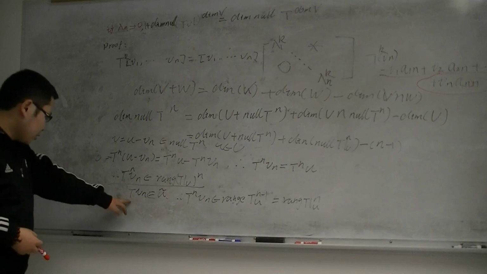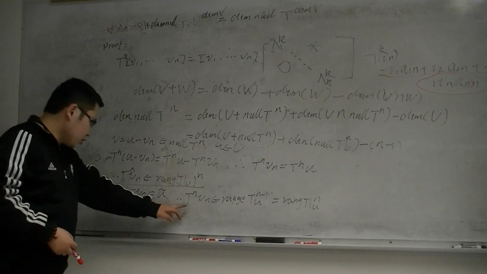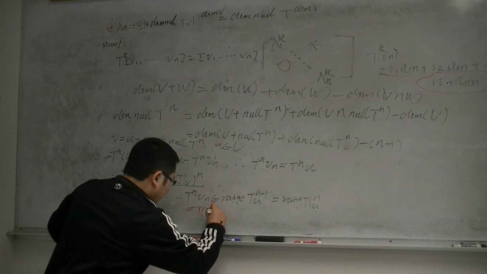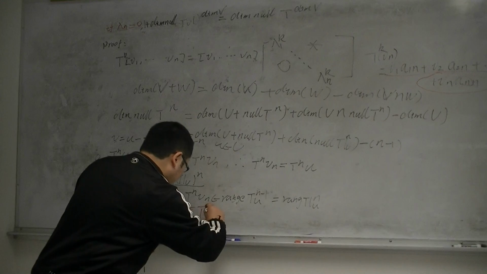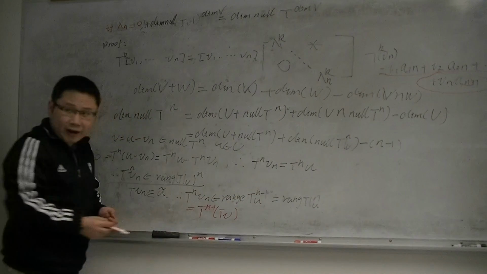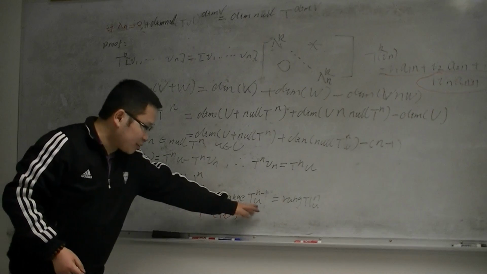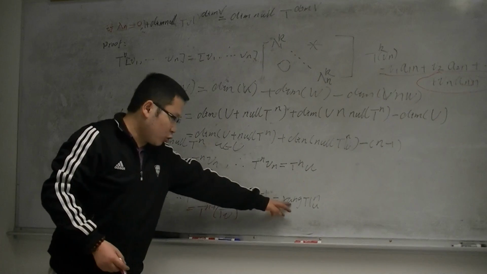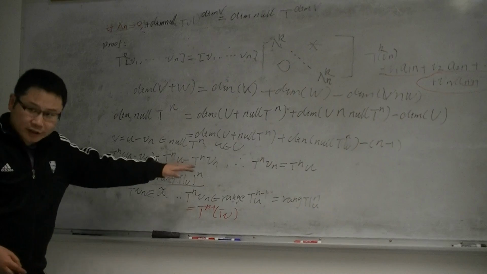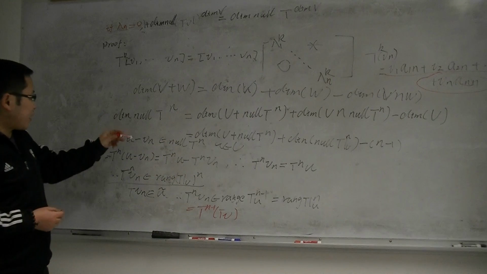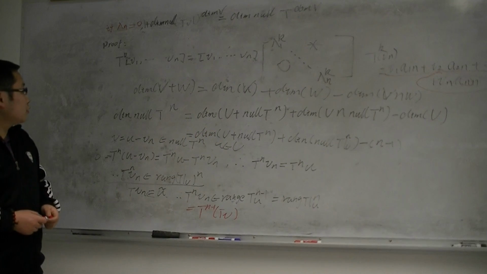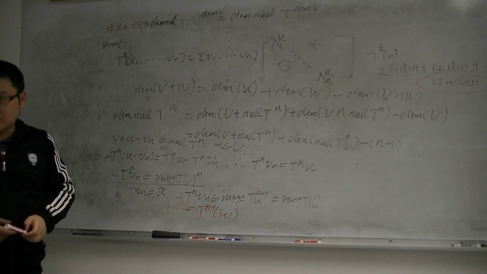So Tvn belongs to some U, and so T^n Vn, which is equal to T^(n-1) Tv, belongs to U, so this is in the range of T on U to the n minus 1. And I have proved that the whole space of U has dimension n minus 1, so it's equal to this one. So I have proved that Tvn is in here. This equation is equal, which means that I have found a vector which belongs to the null space of Tn but is not in U, so this exists.